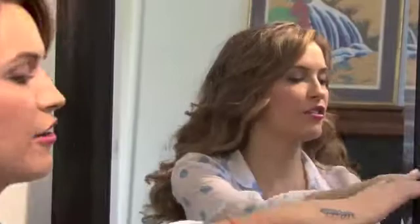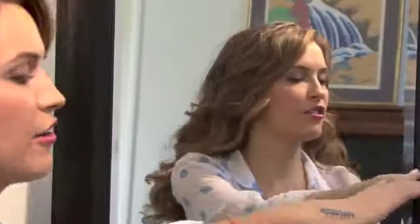I always use tweezers and then it's just kind of grab and go. Looks a little funny but it works really well — you can just place them right where you want them. I'm using a little bit longer lash than I normally would today because it is for a red carpet. Normally I would probably stick with a shorter lash, but some people like to put the lash on the skin right above the lash line and some people like to put it in the lash.